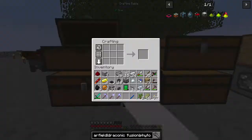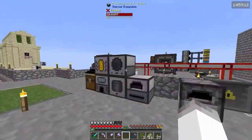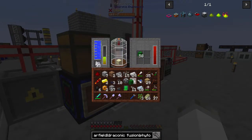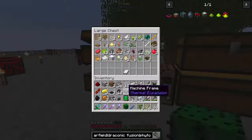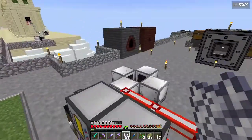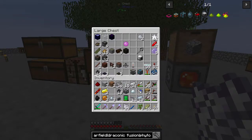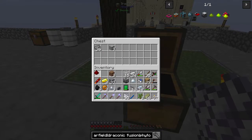Alright, so with that taken care of, we also need 2 dirt. And how is this doing? It's good enough for now. Let's go ahead and put the cactus in there. I will deal with the rest of the cactus later. For now, we do need a red flower still. There is that. My inventory is way too full. Alright, so this goes in here with that. And we can drop off the compressed iron for the time being.